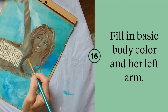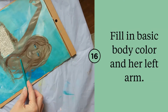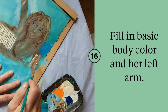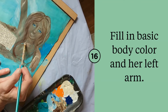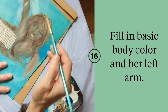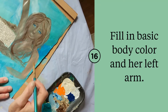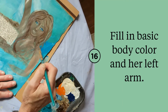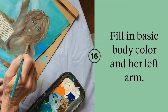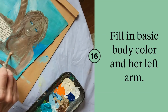Okay, we're going to start getting some color here where her body would be and her shoulder. Now I'm measuring the face against the hand. Measure your own hand against your face and see where it goes. If your hand is bent, most likely the palm of your hand is going to touch your chin and the fingertips are going to go right about eyebrow length. That's what I was measuring there. If you do that, you'll begin to see a pattern of how long things should be. So also the bottom of the arm separated by the elbow is the same length as the top of the arm, not including the hand.